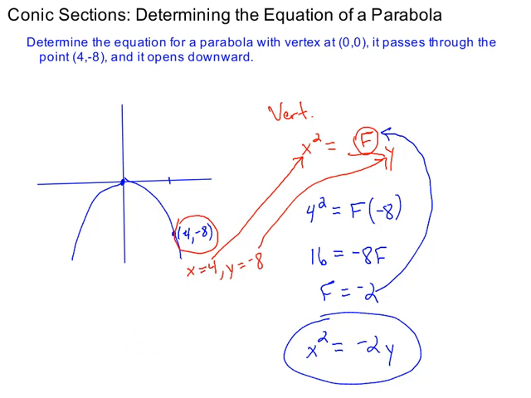Okay, so big lesson we learned here. If you're given a point on a graph, that means you can plug those values in for x and y into the equation. That's a major lesson, very useful in lots of situations. So we saw a shifted parabola, one where the vertex was not at the origin, and we saw a non-shifted parabola and how to handle it if a point is given that's not necessarily the focus or the vertex.